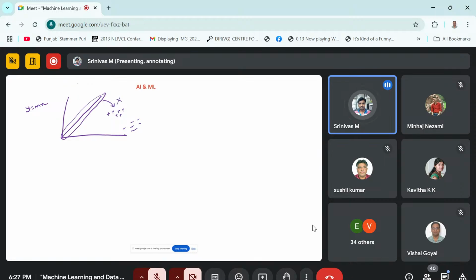No. Maybe my data is like this: here plus class and here minus class. And in this case, this hyperplane does not correctly classify the data. In both cases, it does not correctly classify the data, which means our hyperplane can be anywhere. For example, in the below case, this is maybe the hyperplane, and here maybe this is my hyperplane. Okay, so that's the reason for y equal to mx plus c.